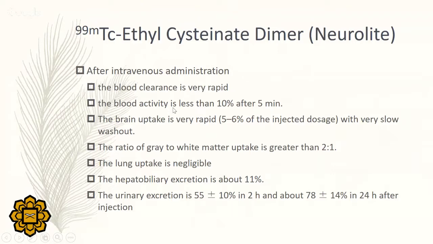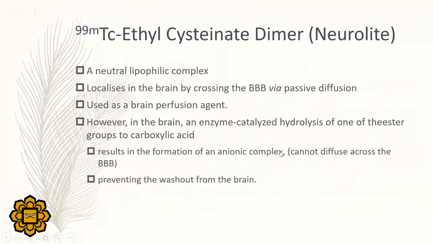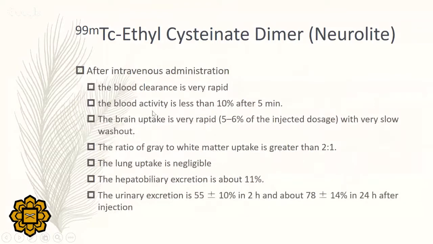However, the brain uptake of this particular radiopharmaceutical is very rapid. It's about 5 to 6% of the injected dosage with very slow washout. So you know the washout is due to this reaction. In terms of the ratio of gray to white matter uptake, we got more than 2 to 1 gray to white matter uptake.